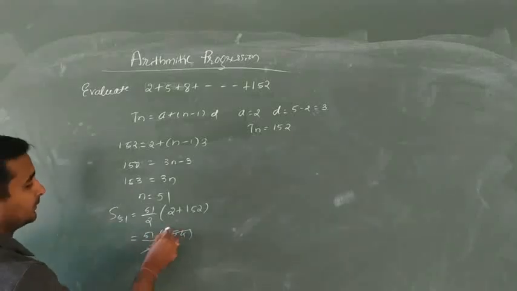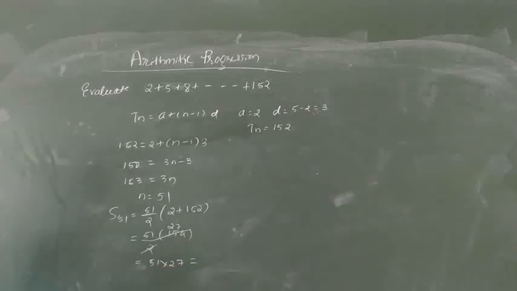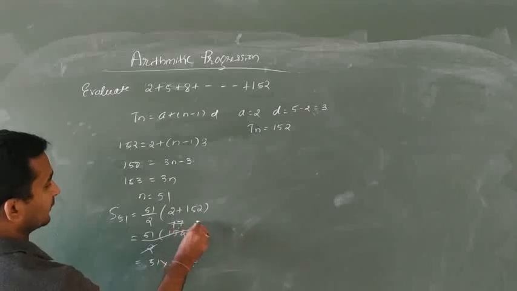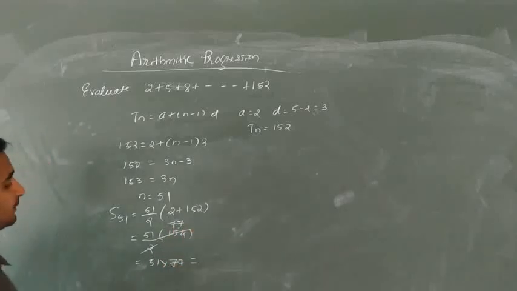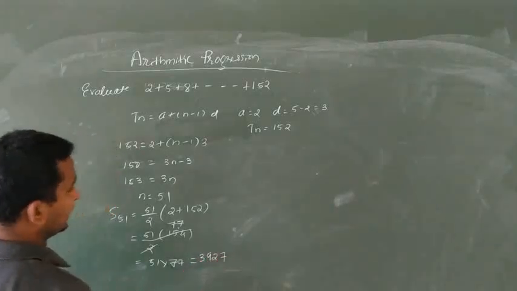So 2 1s are, 2 2s are, that is a 2 7s are, that is 51 into 27. The total, the sum of this one is 2 7s, I am sorry, not 27, 2 7s of 14, again 2 7, that is 77, I am sorry, that is 51 into 77, that is 3927 is your answer.